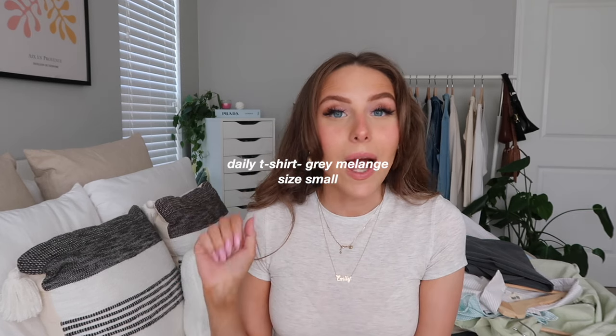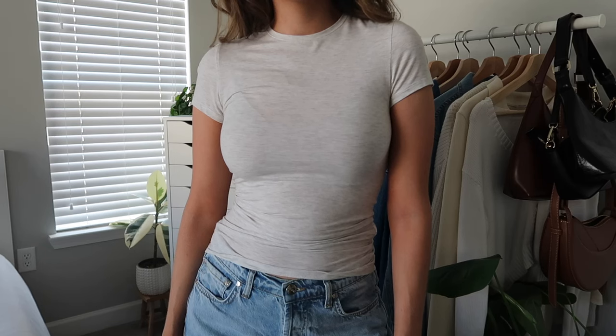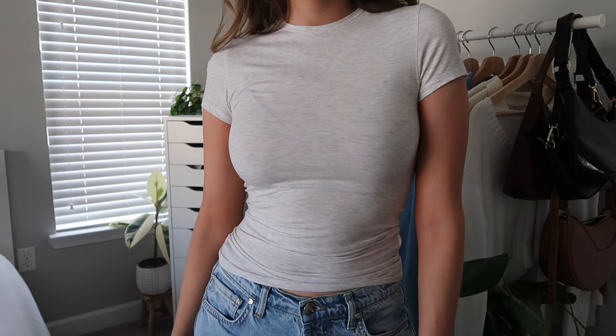Next is what I'm wearing right now — the Daily T-shirt in gray, size small. It's a little bit tight but that's the fit — I wouldn't want it loose. It's similar to the Skims t-shirts but this is a thinner, stretchier, more breathable fabric. It's also a lighter heather gray. It looks really good with baggy pants or layered under the blazer. It's one of my most-worn pieces.